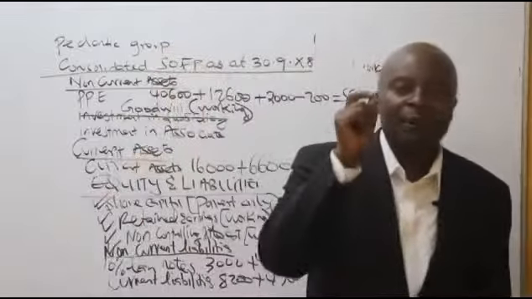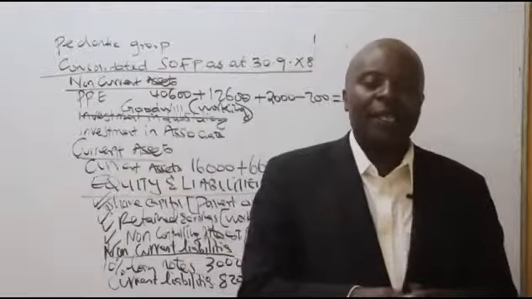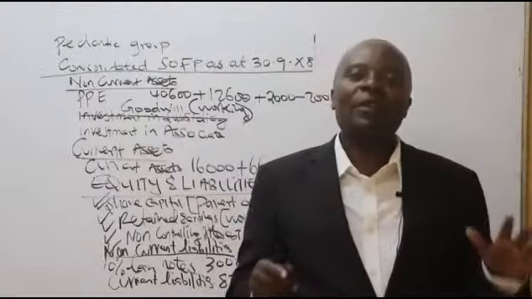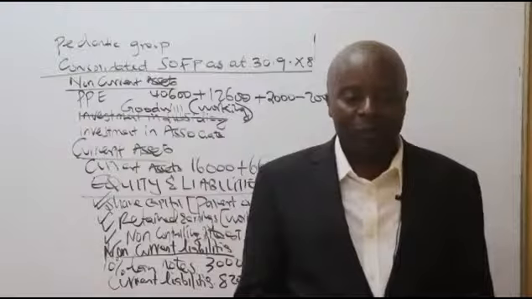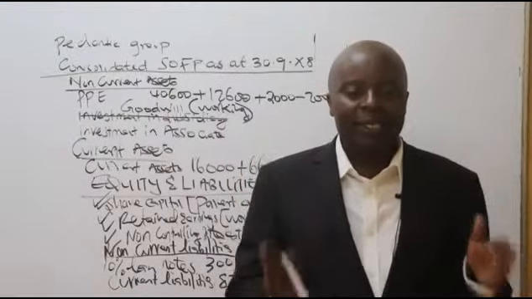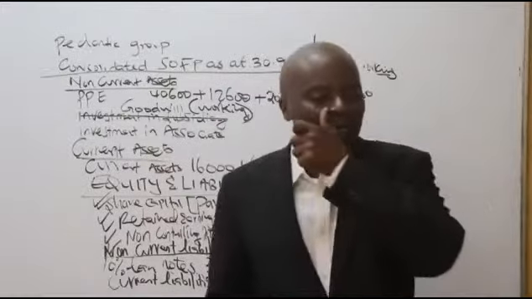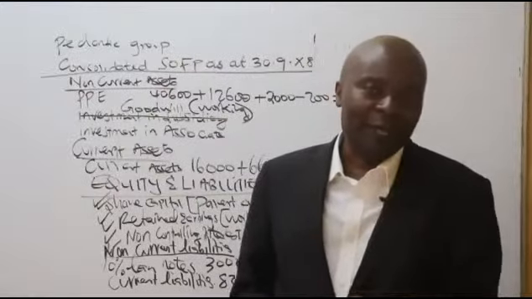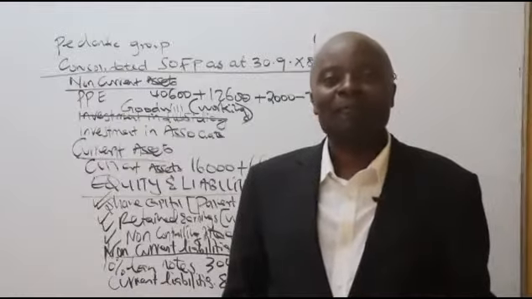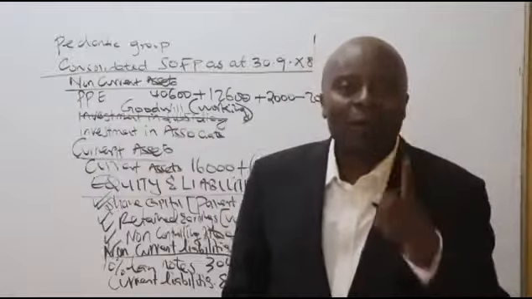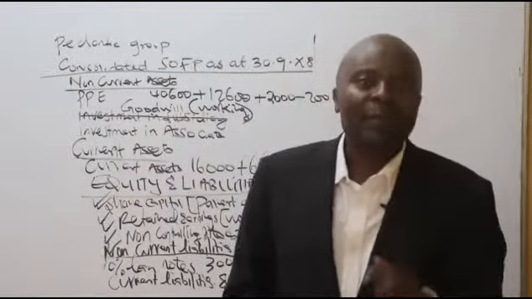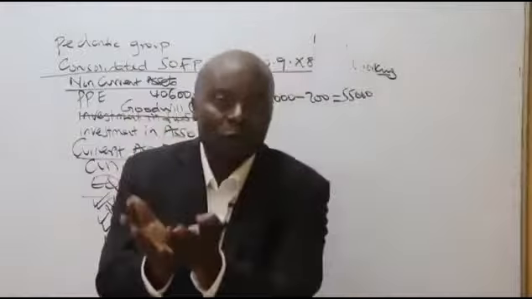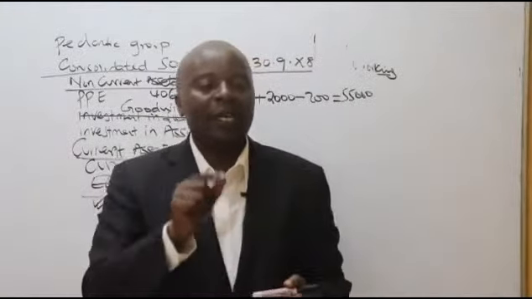I'm repeating again, ladies and gentlemen: whenever you come across any internal sale, that is when we have a parent selling to a subsidiary or a subsidiary selling to a parent. If, for example, my wife was to come to this particular CPA class and pay for the course, honestly speaking, I should never recognize that money in the group from the family setup. That's fake money. So intra-sales must always be eliminated from 2 buckets: the bucket of group sales and the bucket of cost of sales. I'll explain that better when I go to cost of sales.